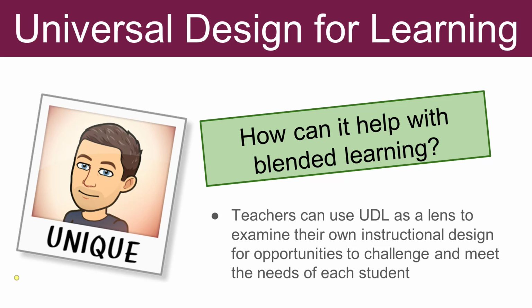Use UDL as a reflective tool to seek out your blind spots and identify barriers, and you can start to tweak the sticking points that slowed your students down or excluded them altogether. By providing all of your students options for engagement, representation, and action or expression, you give each student more opportunity to overcome their unique barriers in a given context.